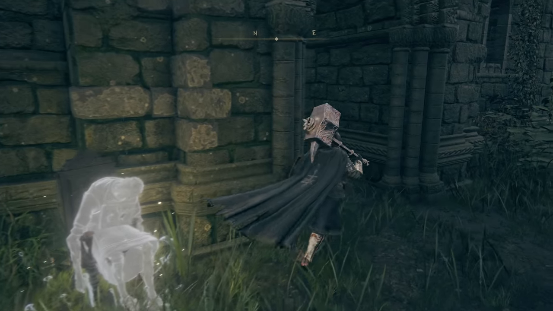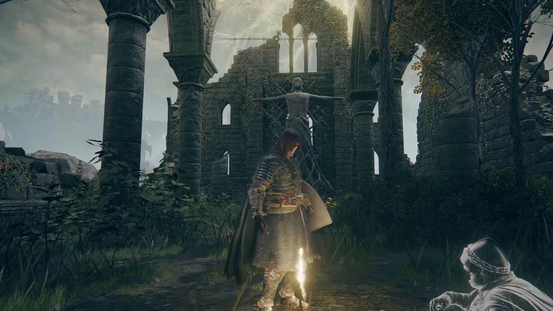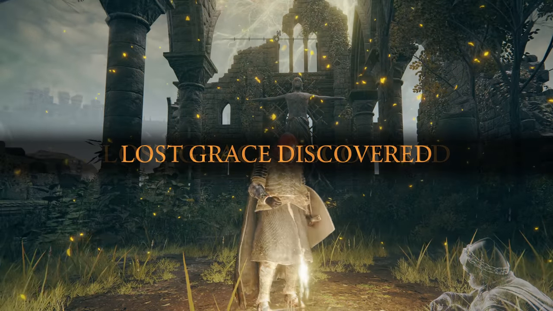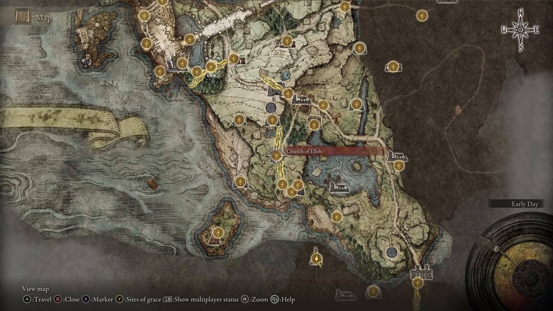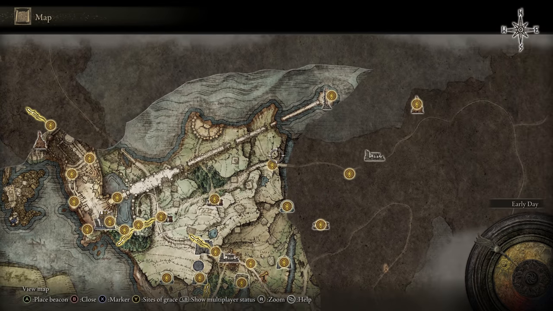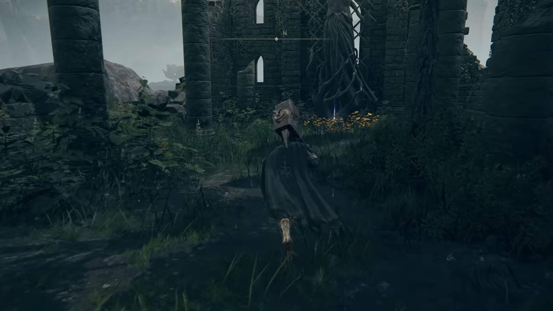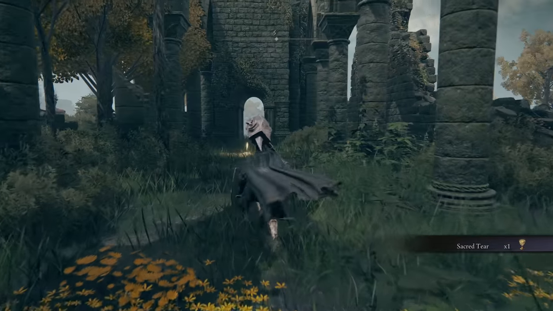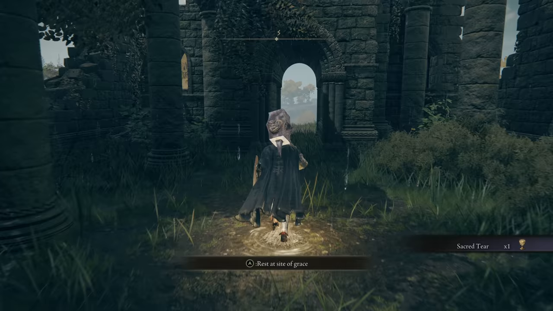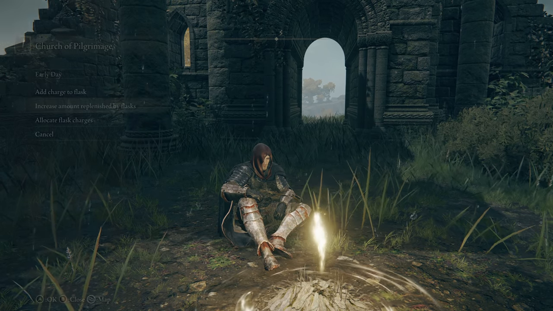Mausoleum prowls. Weirdo. It's the Church of Pilgrimage. Church of Elleh. Smoldering Church. Hey, let's go. Use that right now. Very nice.